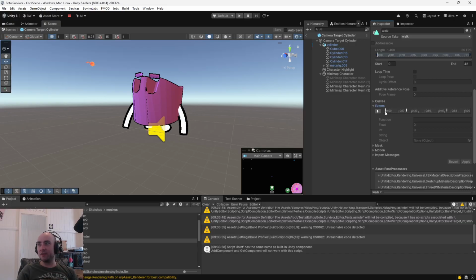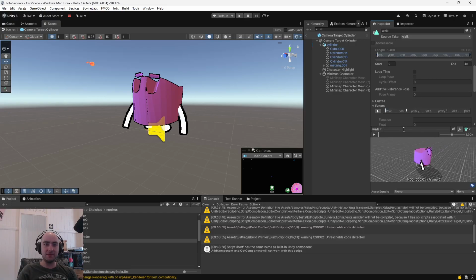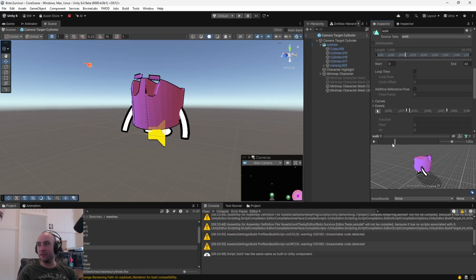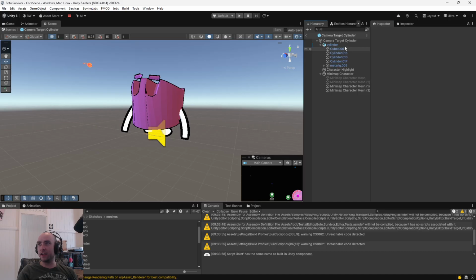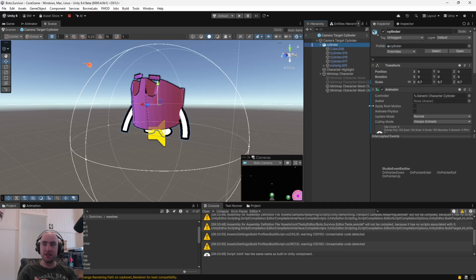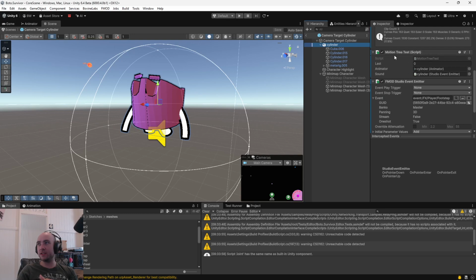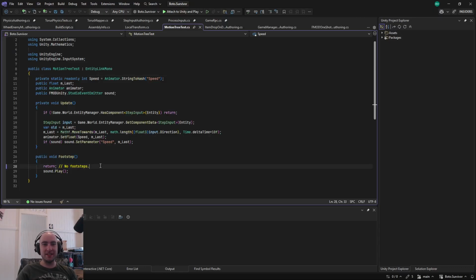When you're trying to set up this curve, you can't drag this thing to test what the events look like. You have to open this little window here, and in here you can rotate it around and time it. So, step, right? And that's where I play a sound effect. You can see I've got an event here, footstep. And on the actual object where I've got this animation running, there is this motion tree test script, and it has a function inside of it called footstep. It just runs that, and currently that just does nothing.